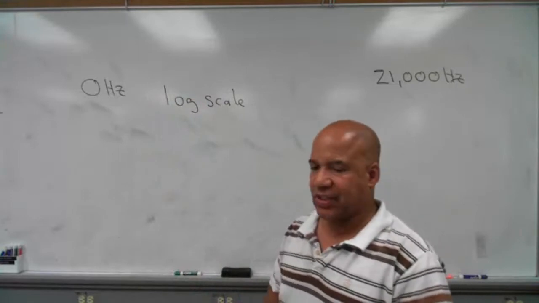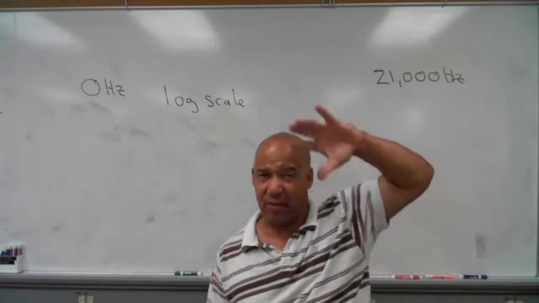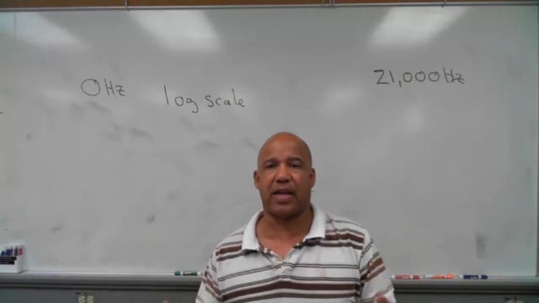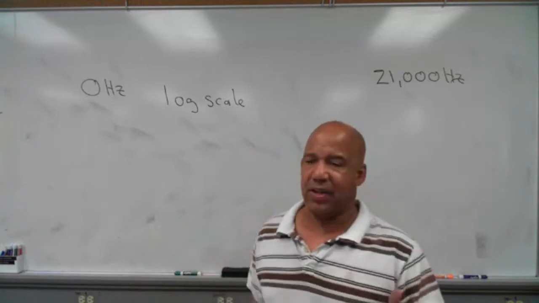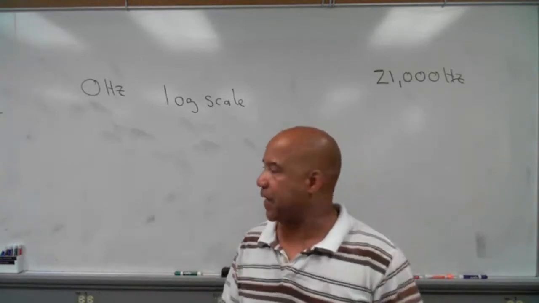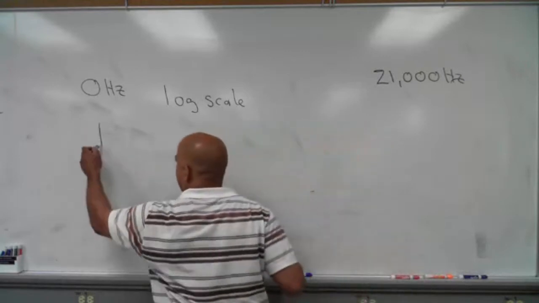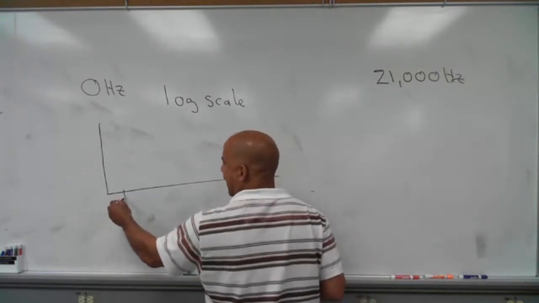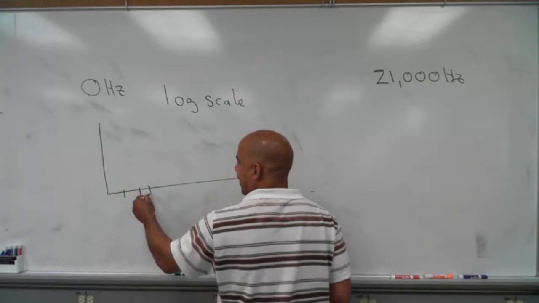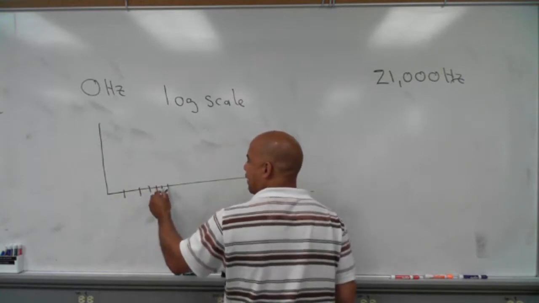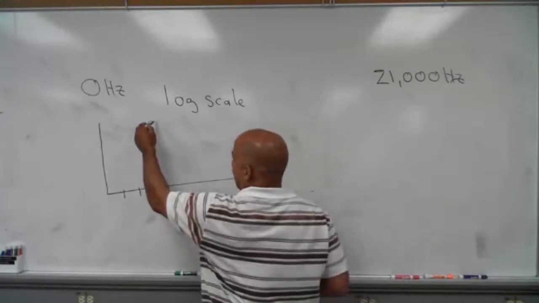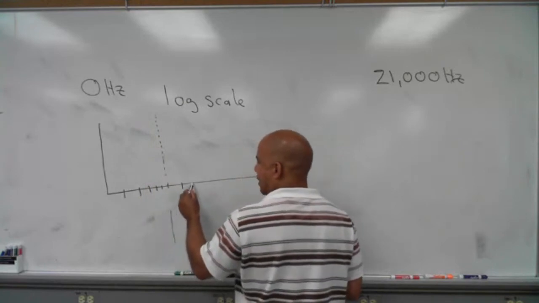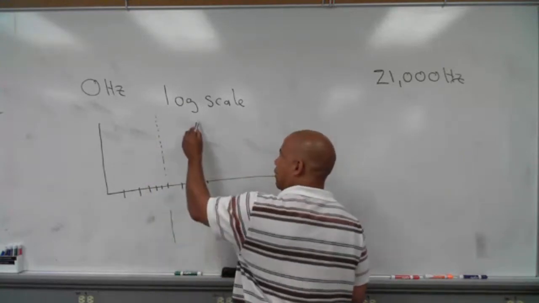Now, I'm sorry I didn't put this on black. I actually have a piece of semi-log paper. You may know what that is from your math class, but I'll just show you. You can Google semi-log paper. If you Google it and get a picture, here's what you'll see. You'll see that these tick marks are here. So it might start like that, and then like that, and then like that. And as you go further out, they get closer to each other. And then there'll be a line like right here. And then it'll start out again, wide, closer, closer, closer. And then there'll be a line right here.